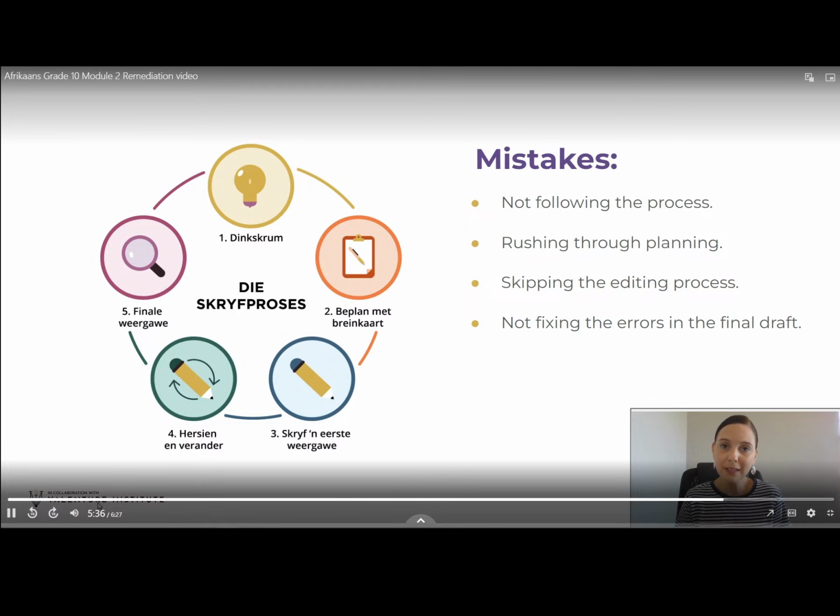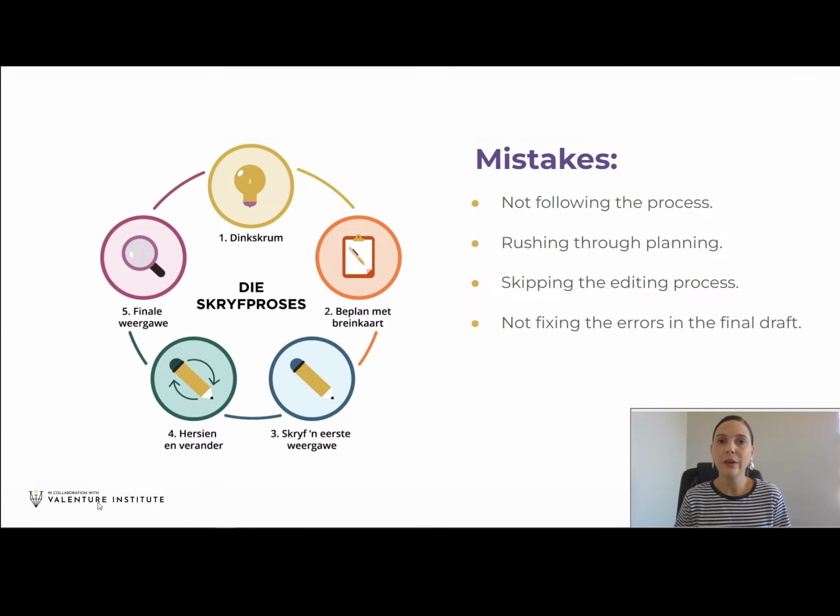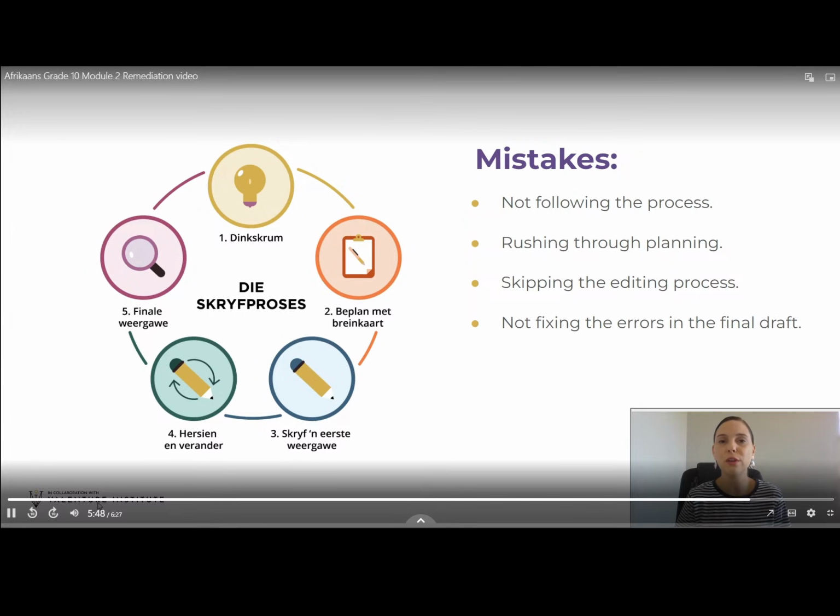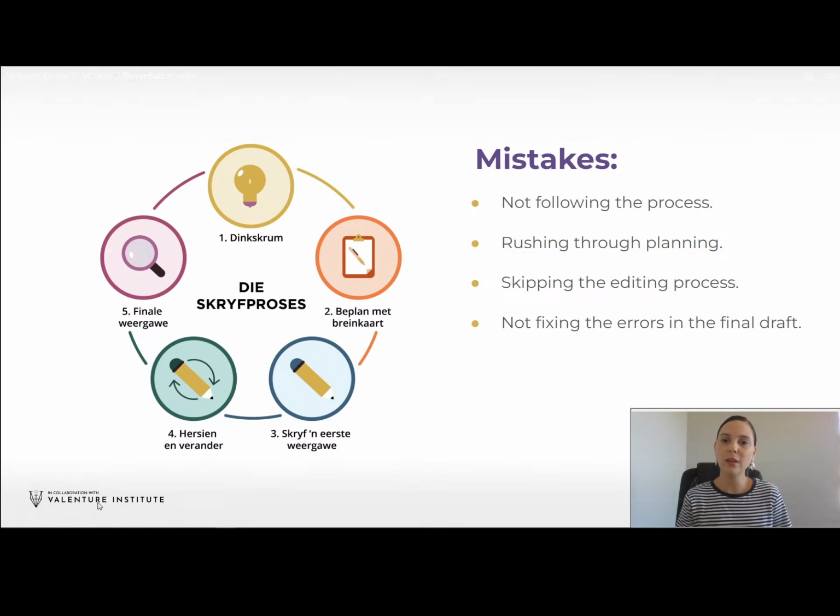Skipping the editing process is a mistake that is quite often made because you just rewrite your first attempt as your final draft full of mistakes and not fixing the errors. So you will edit your first draft, make sure that you indicate all of the mistakes, fix them, and when you rewrite it into your final draft, you write it flawlessly, you write it without all of the mistakes.